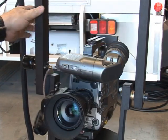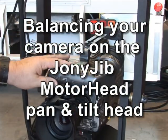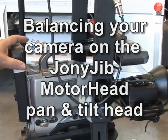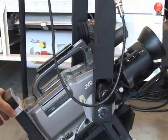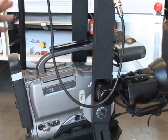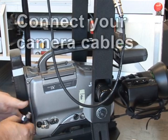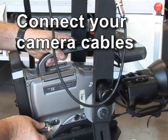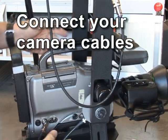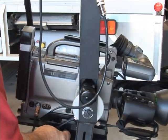Today we're going to talk about how to balance the camera on the motorhead. Once you get your camera mounted, it may or may not seem like it's balanced — it probably is not. The most important thing to do first is to connect all the cables that you're going to run to the camera, so that the camera is properly weighted for the way it's going to be when you start shooting.